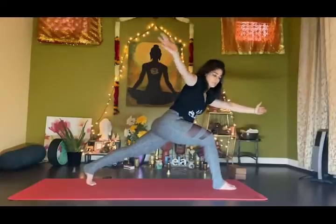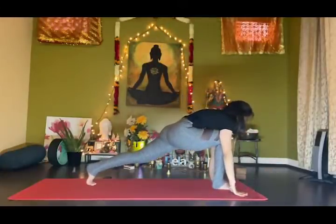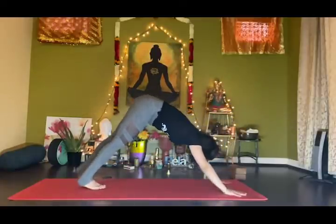Open up your chest, the legs are still in the same position. You're opening your hands and your chest, your shoulders, your gaze is on the back of your thumb. Stay for 5, for 4, 3, for 2, and 1. Bring your hands down. Look forward and exhale to a downward facing dog.